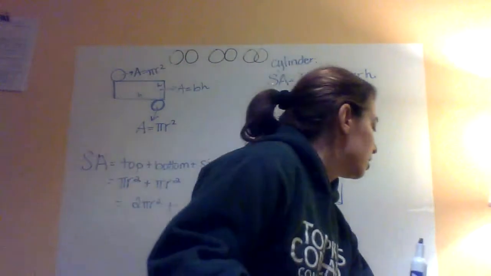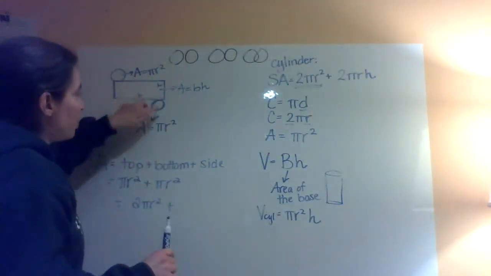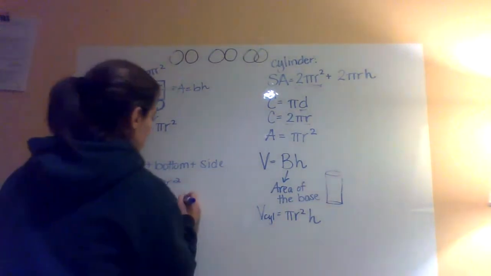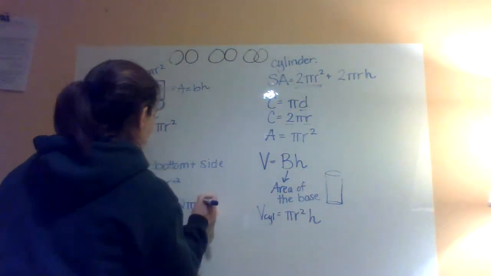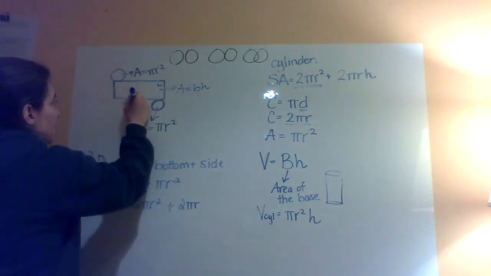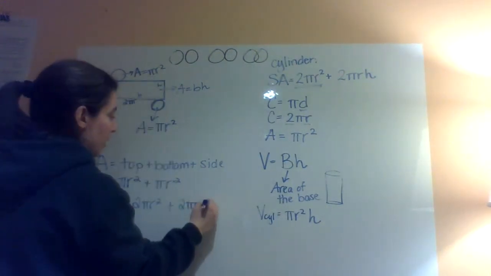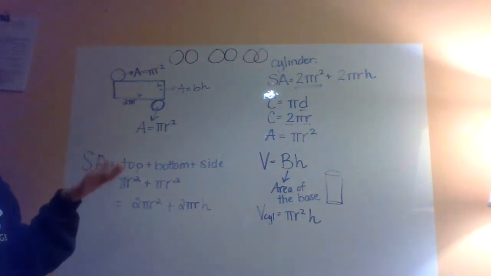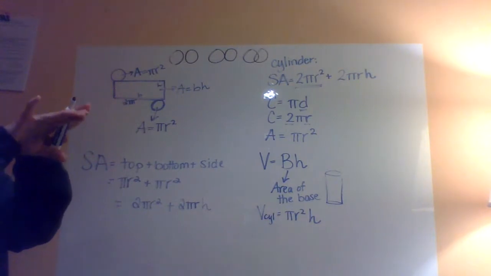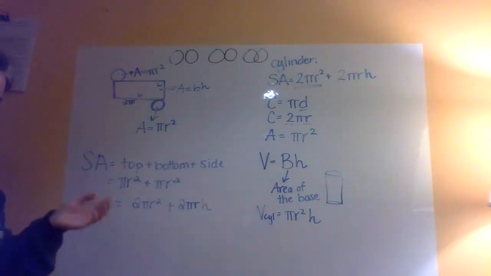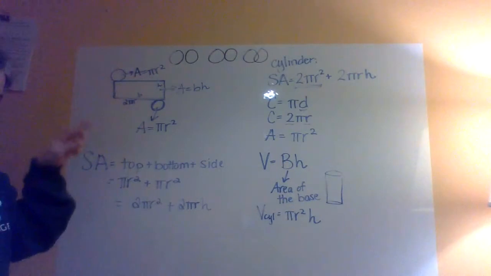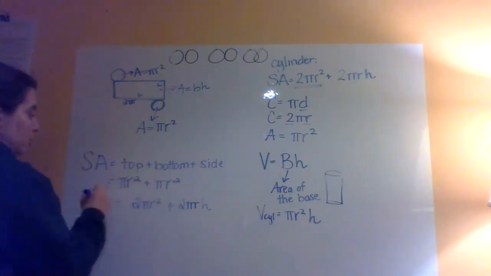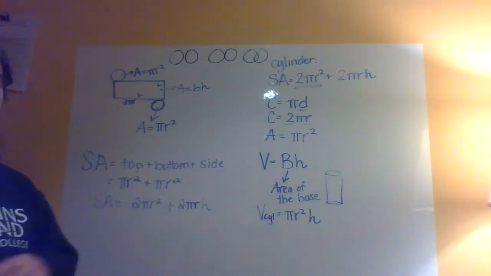So if I know the circumference of the circle, of the cylinder, or of the circle on the base, which is 2 pi r, that's the same as this length of a base. And then I have it times my height. It probably will make a little more sense to you if you actually take a piece of paper, just any piece of paper, and put it together. You can see that what was your base of your rectangle is now the same as the circumference of that circle. So that's where that surface area formula came from.